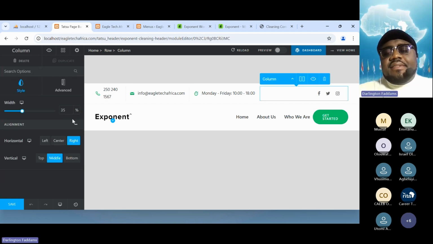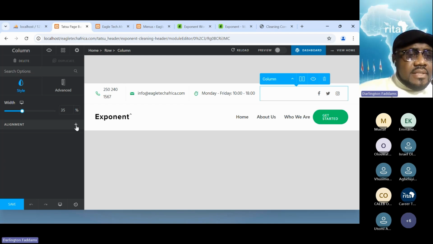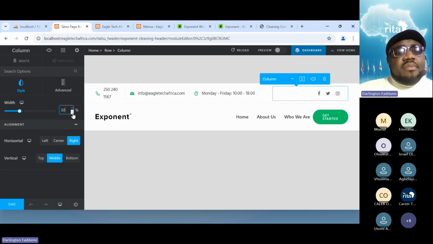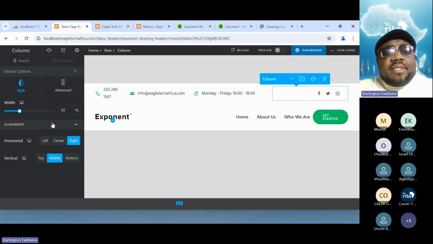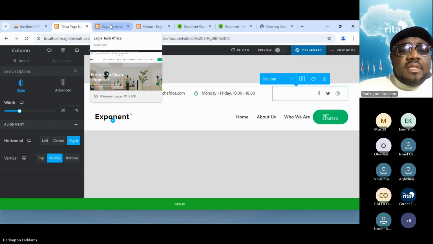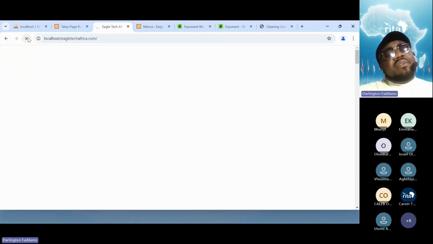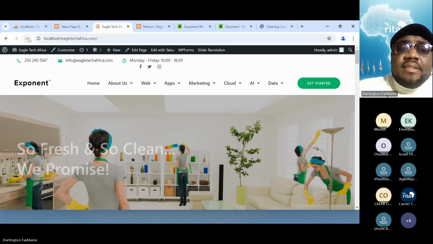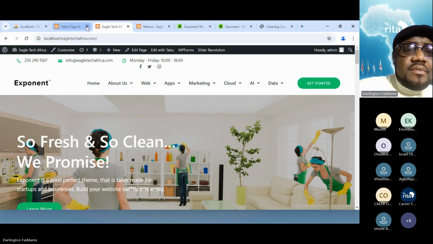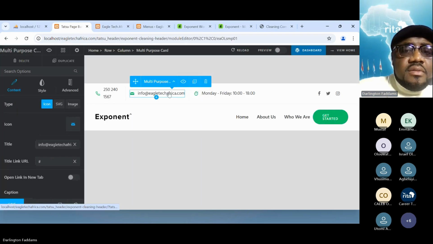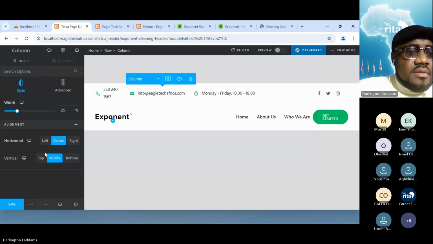It's having 35. So why is it broken? Alignment. This is okay, but it shouldn't break. Why will it break? Now that it's having 30%. If it breaks again, then I'll take time and look into it and see how to fix it. Still there. This one is still 25.